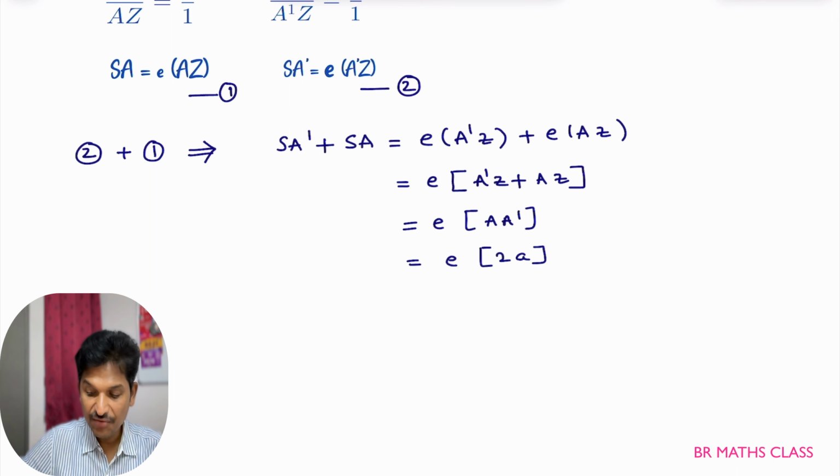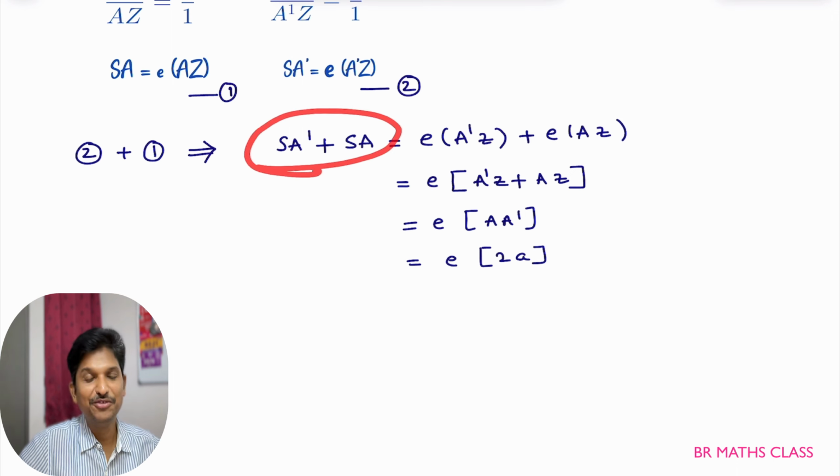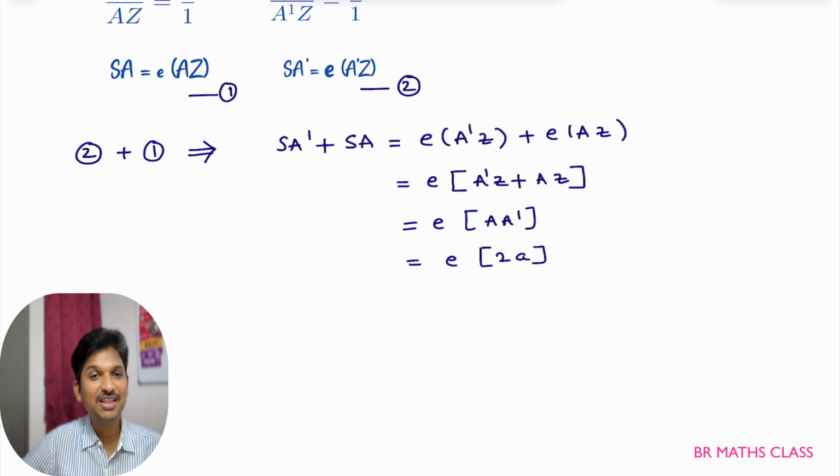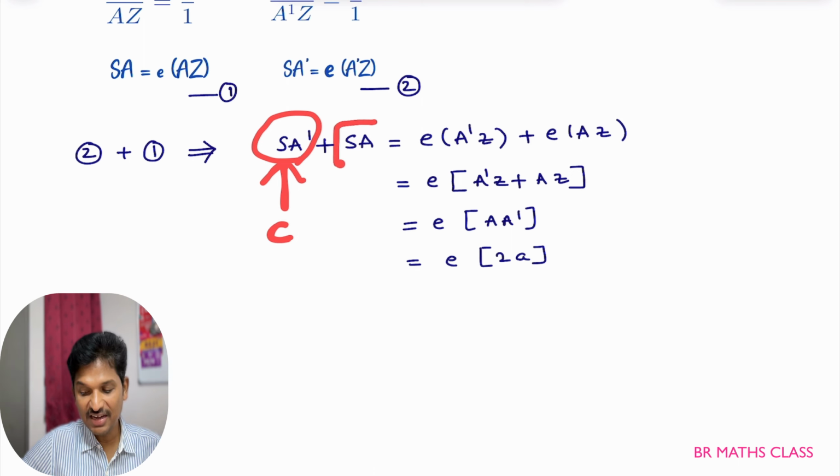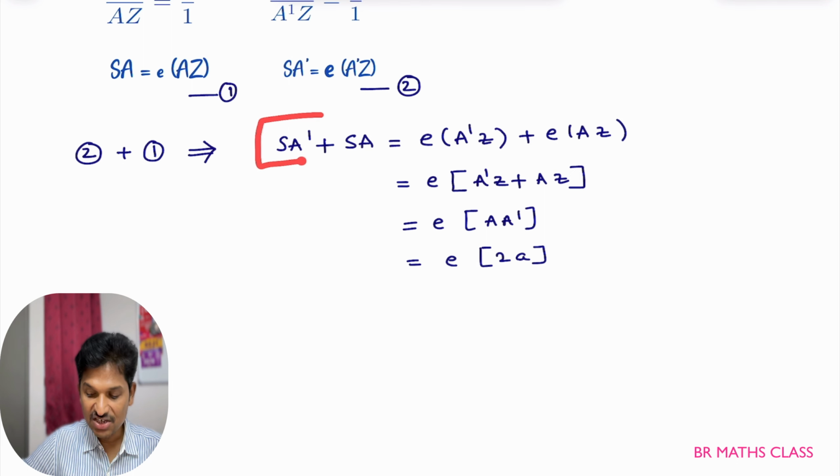Okay. In the left hand side part, we'll do a few tricky things. These are needed to derive the equation of the hyperbola. What are the tricky things we are going to do? I'll write SA dash by including C. C is the midpoint of A dash A. Similarly, I'll write SA also by including C.